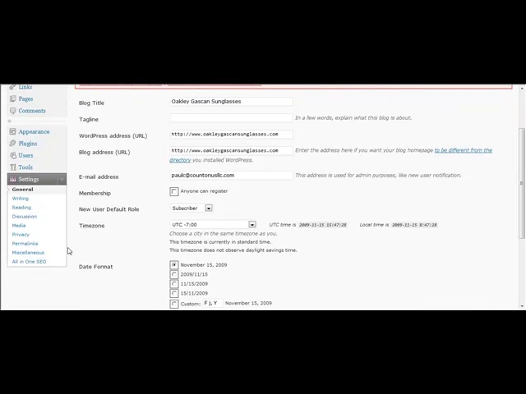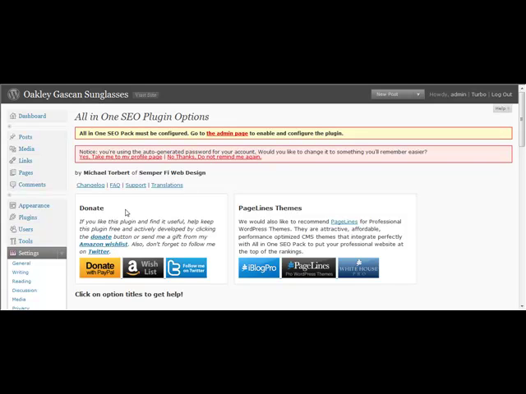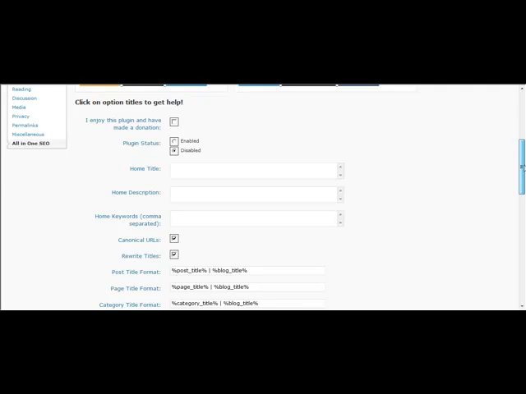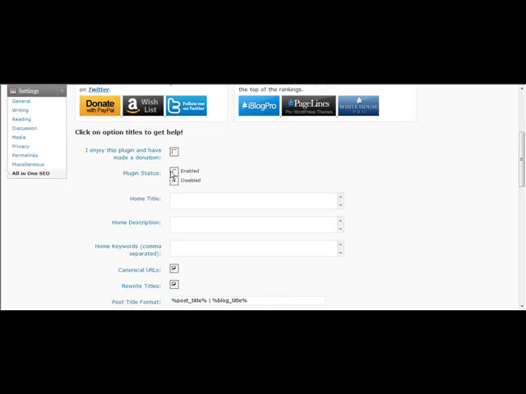And under the settings area, you'll choose all-in-one SEO. And then after that, you're going to go over here to where it says plugin status and choose enabled. And for the home title, you want to put in the main title of your site, which is going to be your main keyword phrase. So Oakley gas can, sunglasses, review, Xbox 360 system, whatever keyword phrase it is you're going for your product. Under description, you want to put in a good sentence or two description.